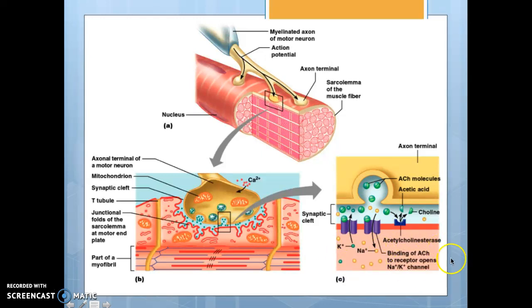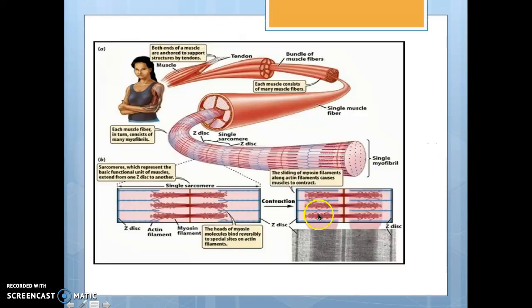Now the action potential is inside of our muscle, we're going to go on next. Essentially, your action potential is going to release some other steps in order to contract the sarcomere below. So just a reminder about your sarcomeres. Your sarcomeres are made up of myofilaments, actin, which is your thin myofilaments, and your myosin, which is your thick myofilaments. Your contraction inside of the myofibril, which are the organelles inside, actually occurs from Z to Z. So these are contracting, these are contracting. But when we're talking about this, we're talking about one sarcomere.